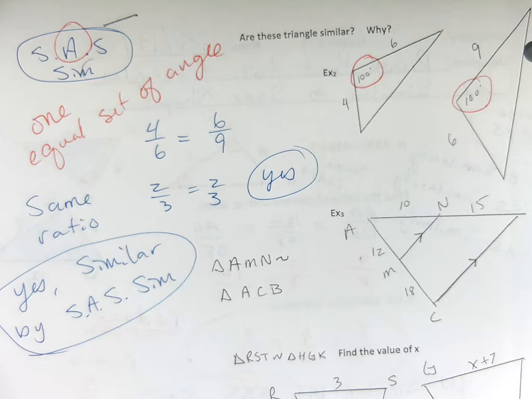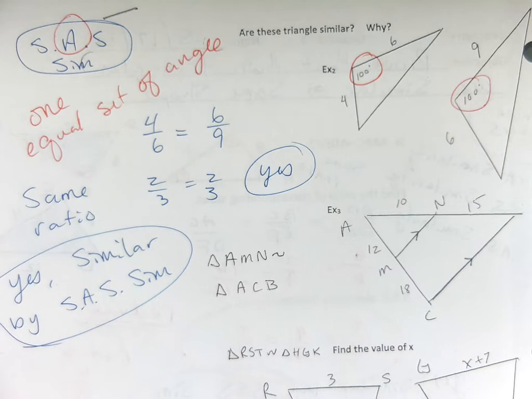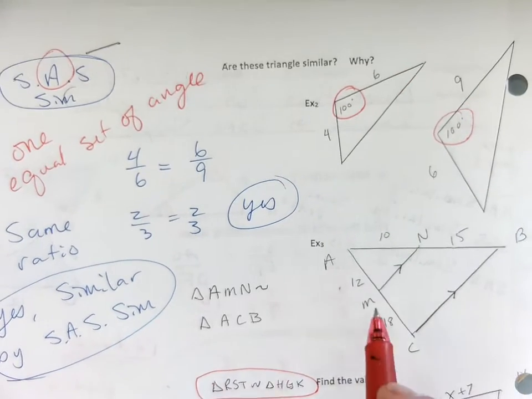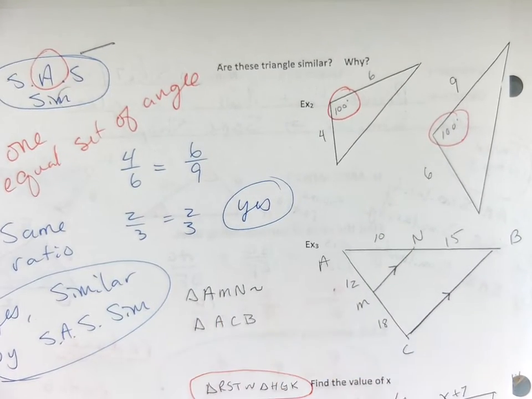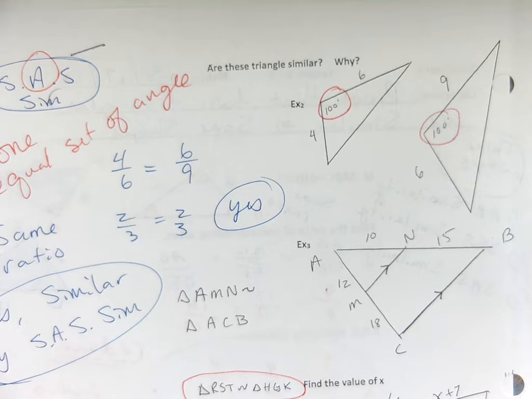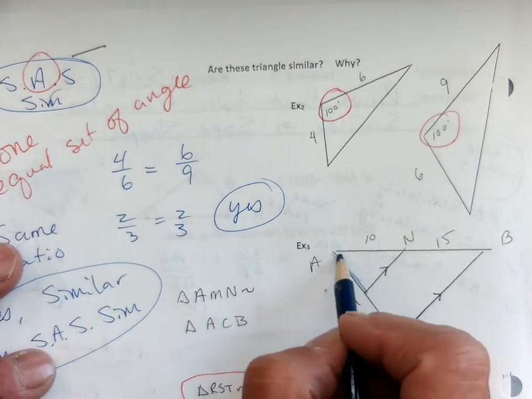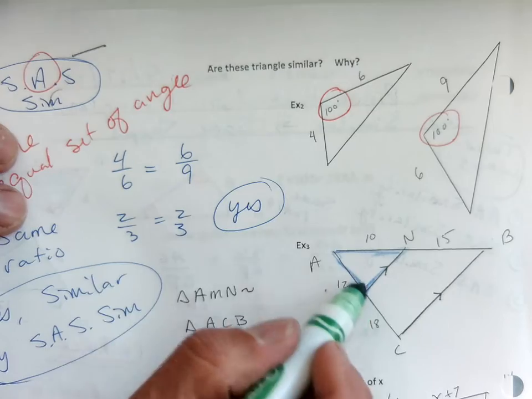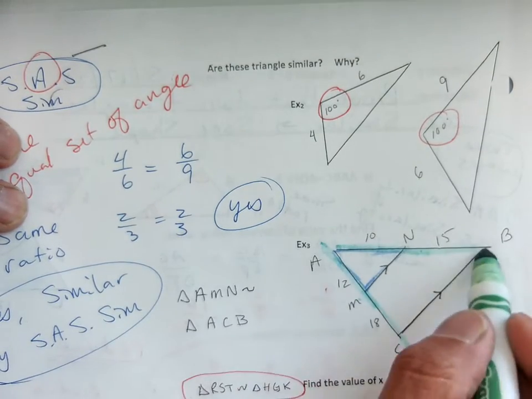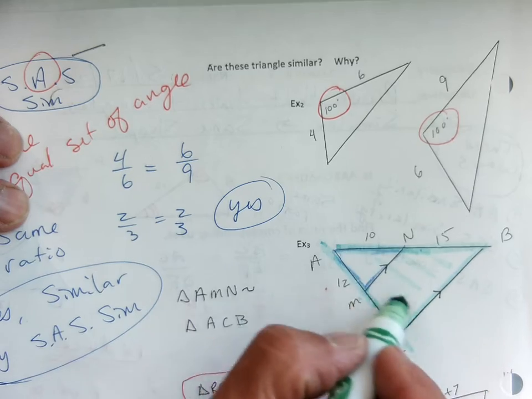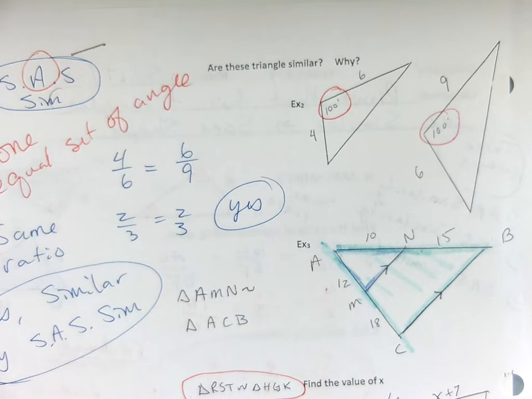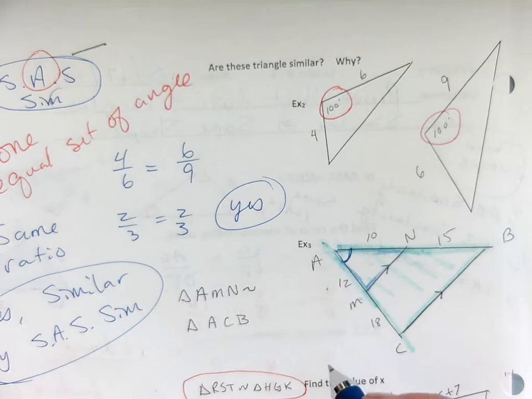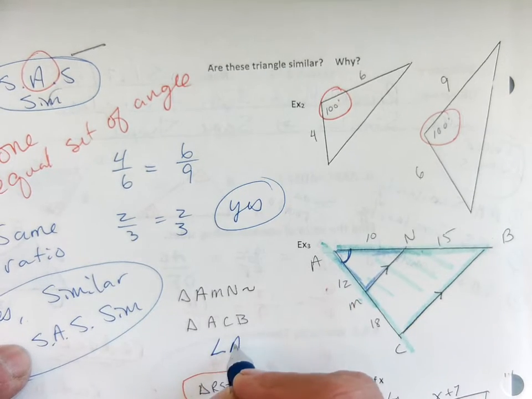Okay, last but not least. Okay, it tells us the two angles. Oh, I'm ahead of myself. Sorry, my bad. Okay, it tells me they're equal. Now, do you see? I see two triangles. I see the little triangle, okay? And I see the big triangle, right? So they both share angle A. You guys agree with that? So they definitely have an angle. So I'm going to say definitely angle A is equal to angle A.